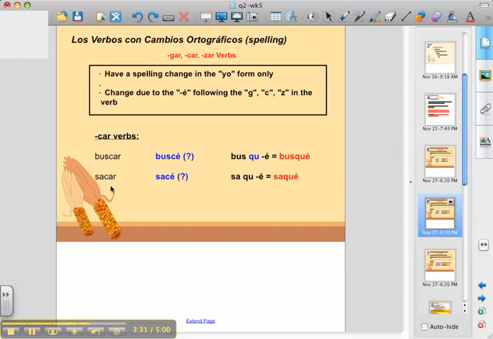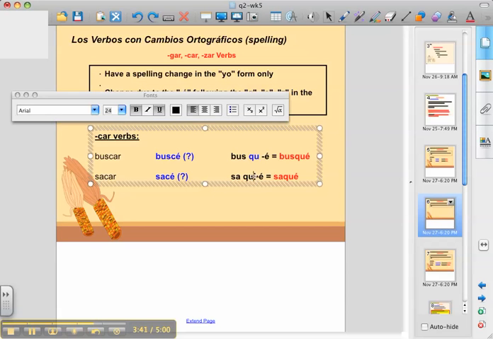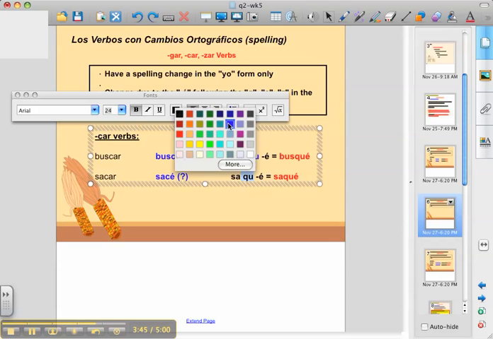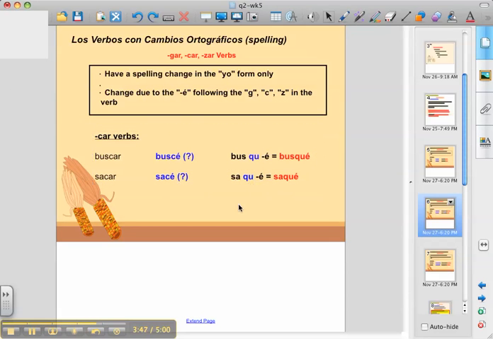Just like same word here, sacar, hard K sound in there. If you change it normally, it would sound like sase, not a word that exists. Okay, so doing the same thing here that we did with buscar. We're taking the C out of the mix completely and dropping in the QU. Still has that hard K sound, which is what we're looking for, saqué, S-A-Q-U-E with an accent. Okay?